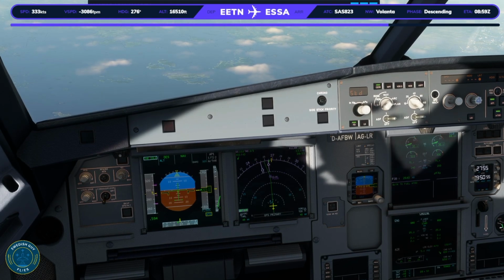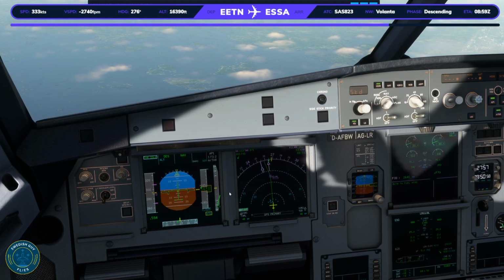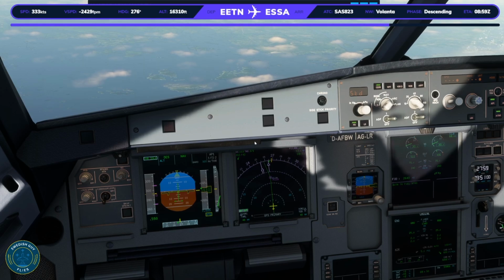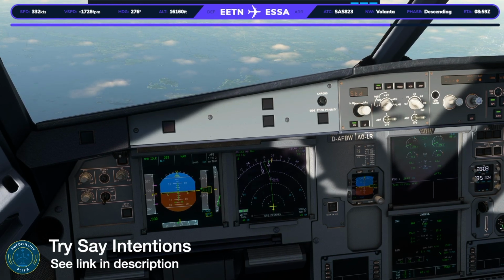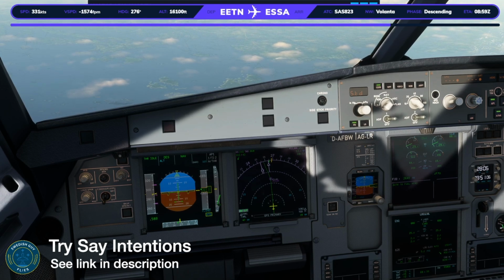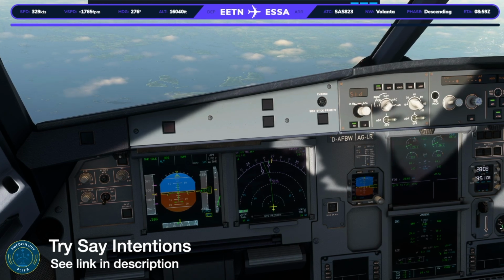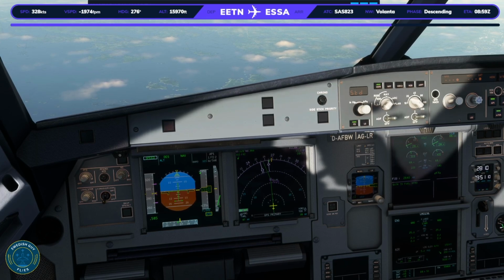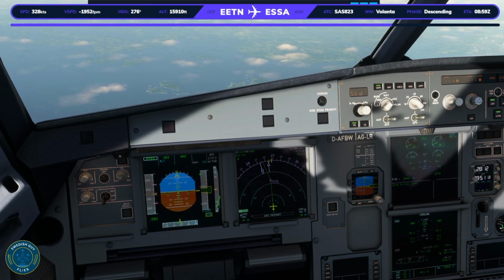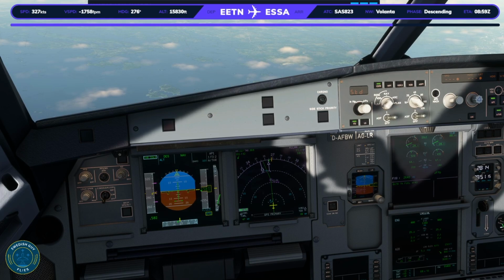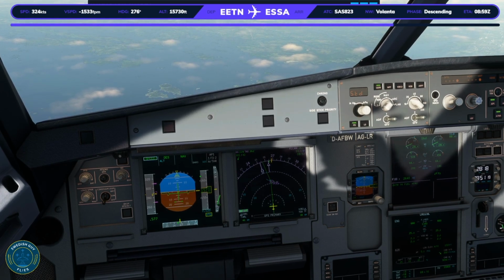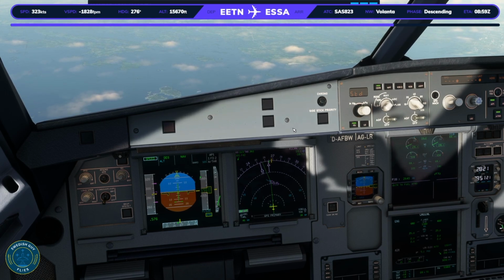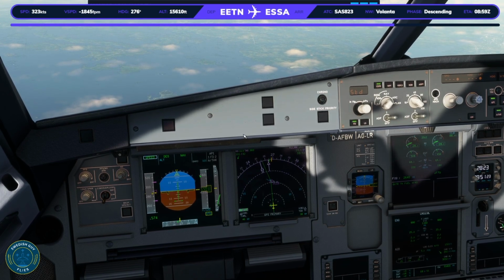Good morning. Scandinavian 823, Sweden Control, contact Stockholm approach on 120.155. Switching to Stockholm approach on 120.155, Scandinavian 823.